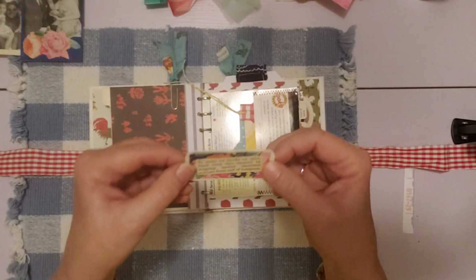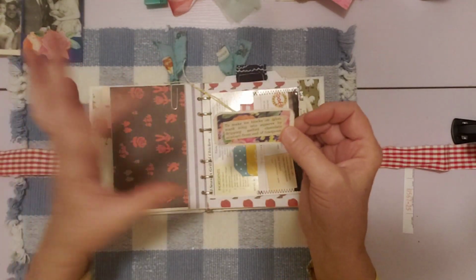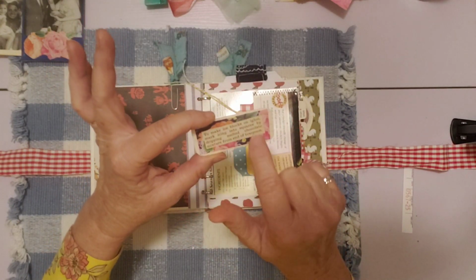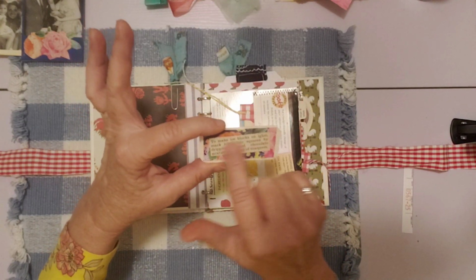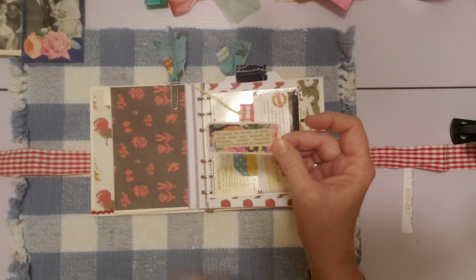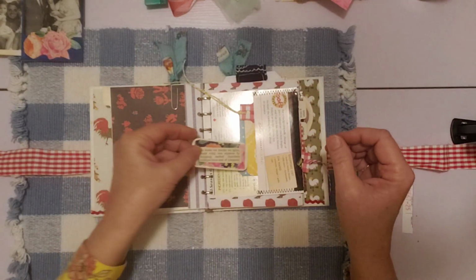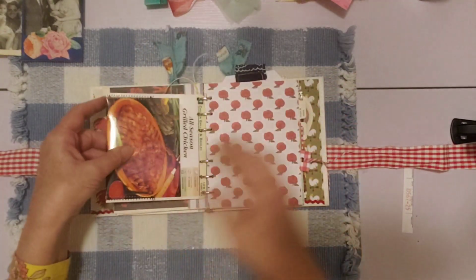And then this is just a couple pieces I put together. I had some scraps here and a piece of index cards, some of the flowered paper from the calendar from Jovi, and this is just a piece of a recipe that I had sitting here that I wanted to use up. I put them all together and made a little journaling card. So that is in there.